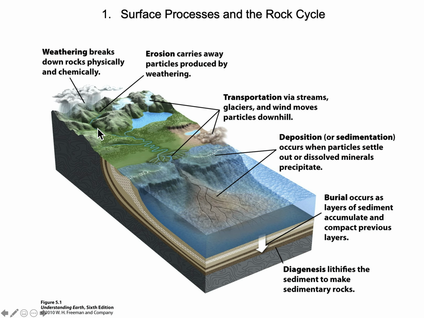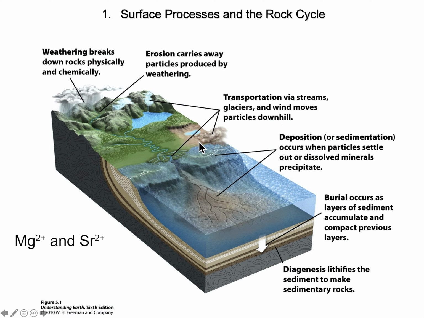Now, once this material is weathered, once it's broken up, erosion is going to carry the particles away down the slope. This material may end up in a glacier. It may end up blowing away. It may end up incorporated into debris flows, landslides, things of that nature that are going to move these particles downhill. Eventually, they may reach a point where they enter a river and they can be transported long distances. They could also be transported long distances by the wind.